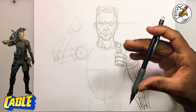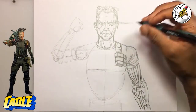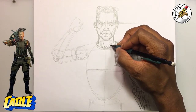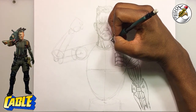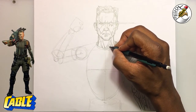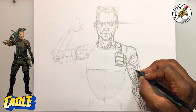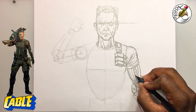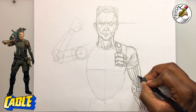A word of advice: when you're drawing, you can switch between a regular pencil and a mechanical pencil. I don't always have time to sharpen the pencil, so always try to have a mechanical pencil handy. Now directing attention to the other side of his neck — it has mechanical cords in it, because Cable had alterations done to his anatomy. The left side of his body looks badly damaged, so he has mechanical parts, making him a cyborg — part mechanical and part flesh. Simply put some lines in there; nothing spectacular. Keep them the same width apart so the lines are a repetition, getting smaller toward the bottom where the cord is thinner. Repeat the same process for each cord.